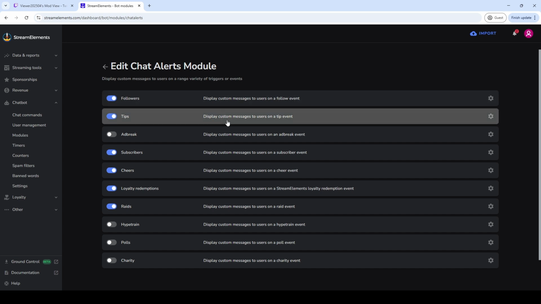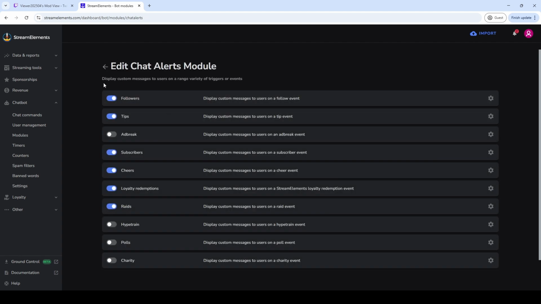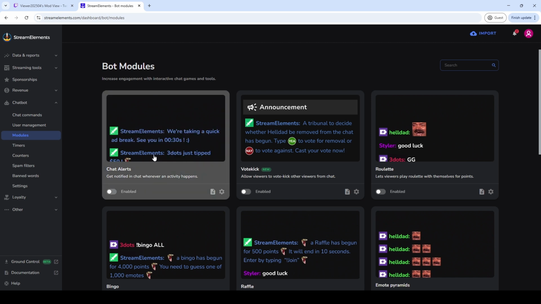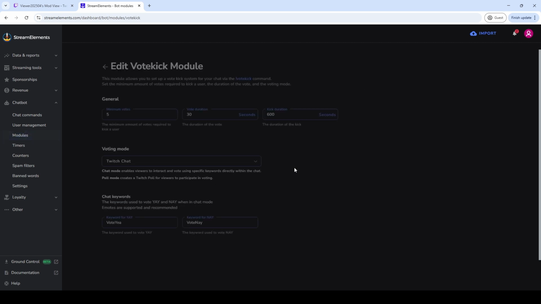If you have multiple in there, then I can add multiple ones in here. You can use different amounts. And I think you can also have it, if you put the same amount, you can have it choose a random one. So alerts is one of the modules that you've got. Vote kick is another, where you can vote to kick people out of the chat. People can use these keywords. You can vote in the Twitch chat to have somebody kicked from chat.